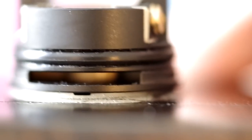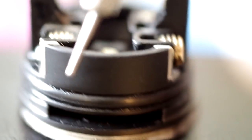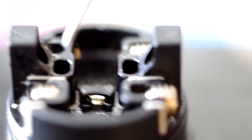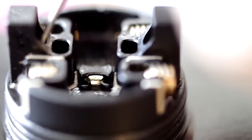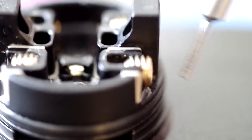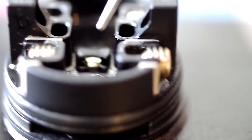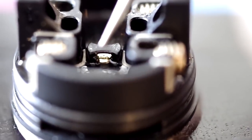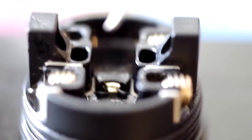So if we turn it like this again and think of the air going to the side, it goes now to the divider and it goes up here, and it comes up from this hole here too. I call these the two towers. And that is the way of the airflow, from the outside, to the center, to the side, up, and out into the chamber.